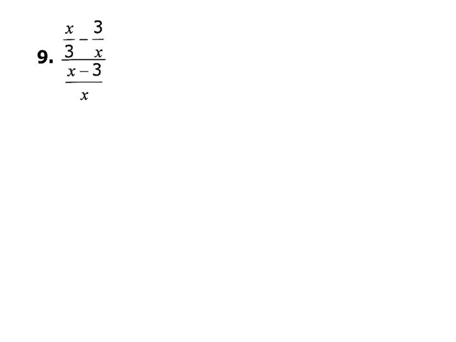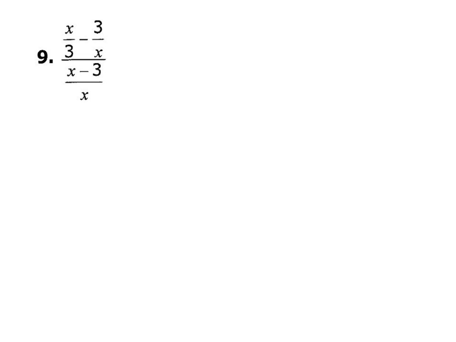All right, moving on to number 9. Number 9 is where we first need to make it a single rational expression in both our numerator and denominator. So we need a single fraction in our numerator here. Right now we have x over 3 minus 3 over x. This is not a single fraction, so we need to combine them together. In order to do that, they need to have common denominators. So the first thing we're going to do is subtract these fractions and make them have common denominators.